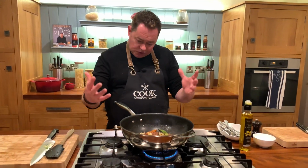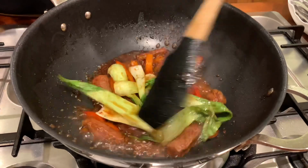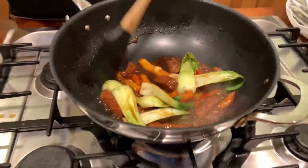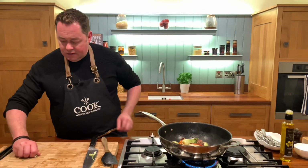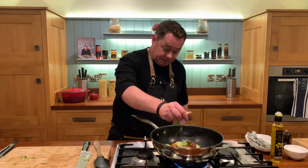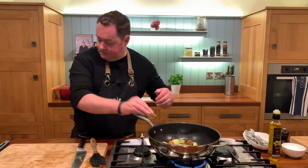So this is reducing here. If we have a little look here, no need to put it. I wouldn't put any salt into this. You can just taste it. You just need to be careful with your seasoning, especially with that soya and ginger. And then our lovely spring onion. And then the bean sprouts.